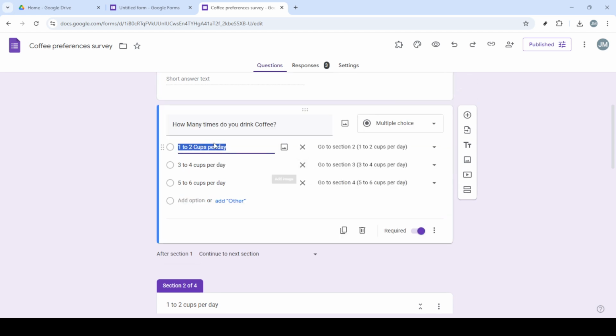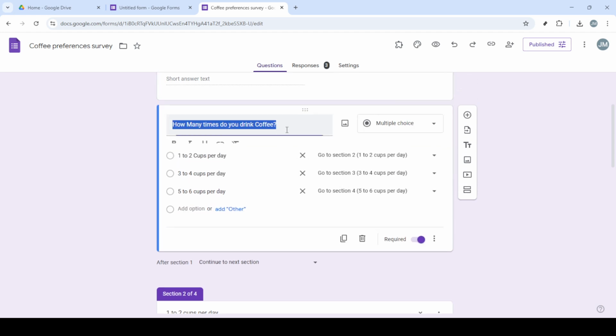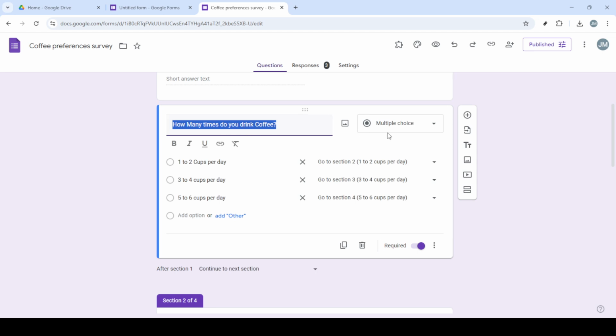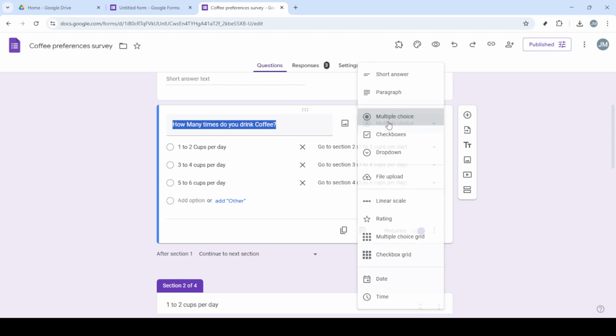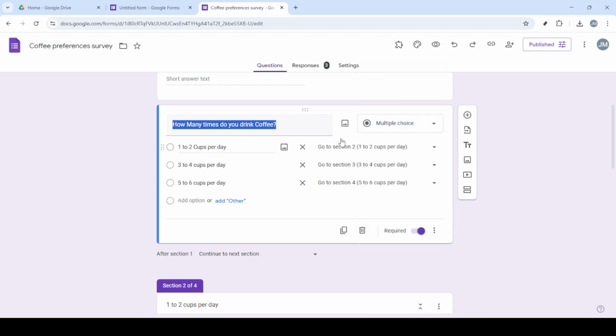Now here's where the magic of skip logic comes in. We need to break this form into sections. Click on Add Sections to introduce a new segment to your form. This will allow you to guide respondents to a subsequent section based on their answers. In this new section, add a question and choose multiple choice again as its response type. You can give several options or questions within this section based on your needs. Feel free to add more sections and questions as you see fit.